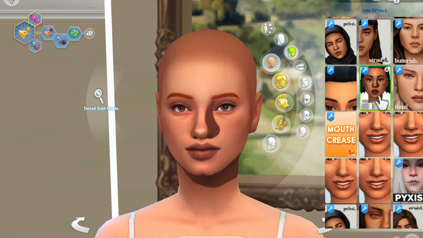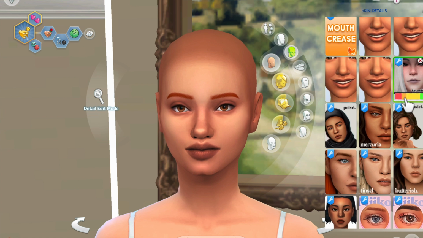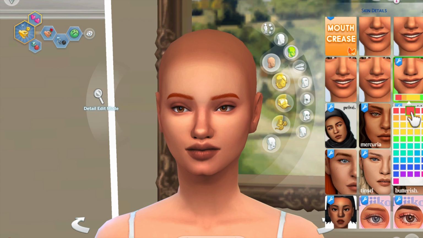Also in Skin Details, I use this Spotlight here by Sim Mandy, and it just adds spotlight and has varying degrees of opacity and feathering and whatnot. So yeah, and then the last thing in Skin Details is this Pixis face kit, and this is like a holy grail. So you can basically change your entire Sim's face with this alone.